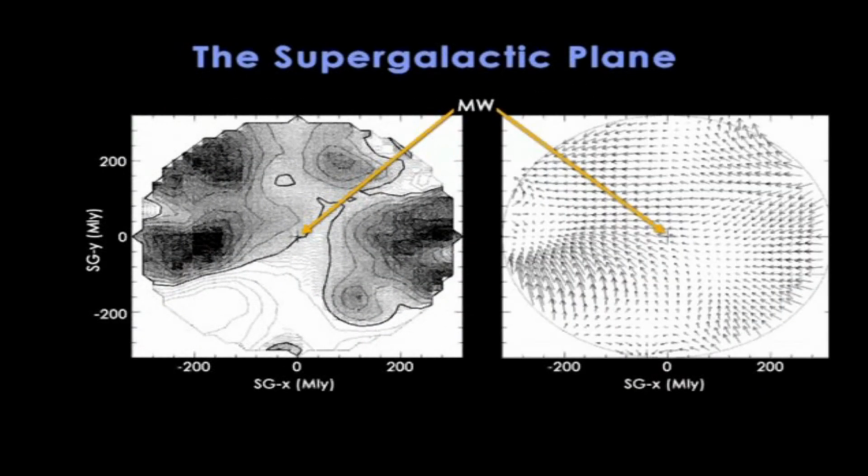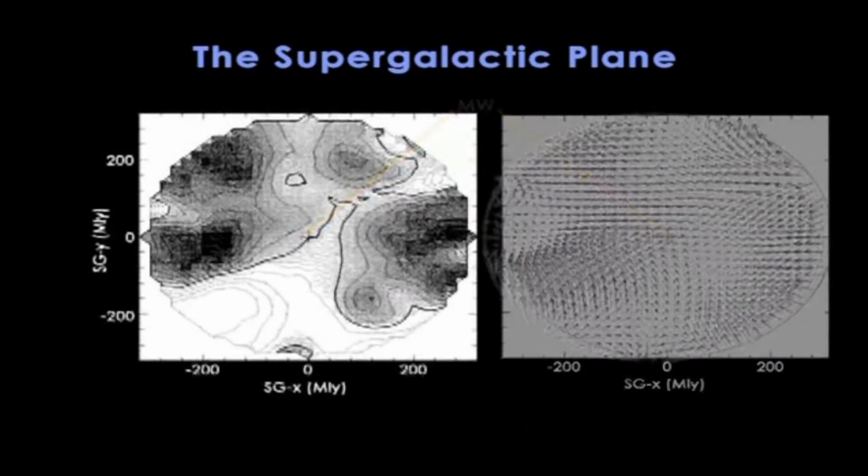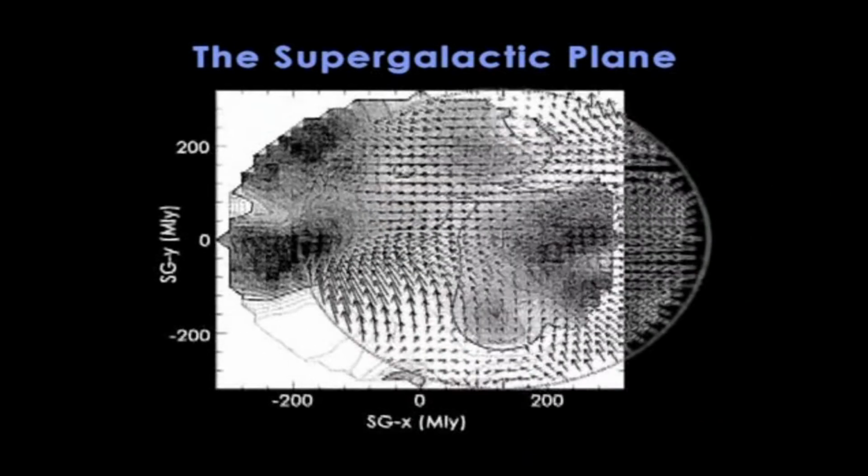Now here's the measured galaxy flow pattern, using little arrows to indicate the speed and direction of the flow at each point. And to keep the figures clean, I've shown a model fit to the data rather than the data itself. The results are quite impressive.